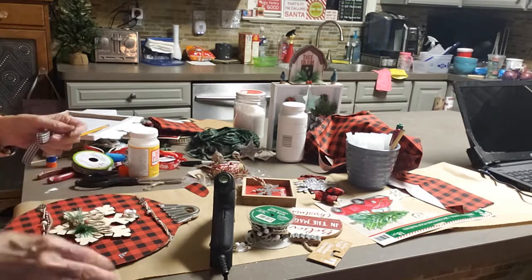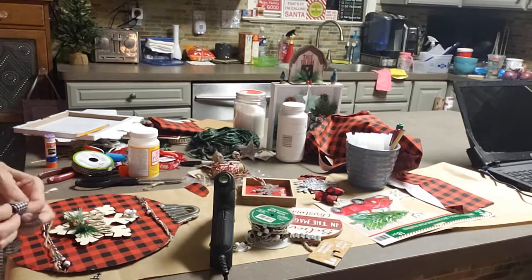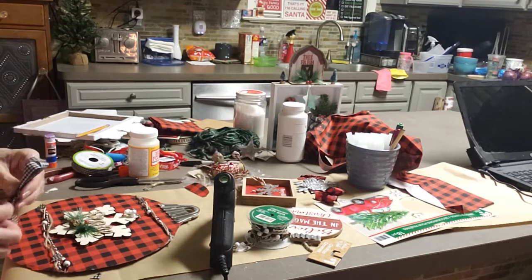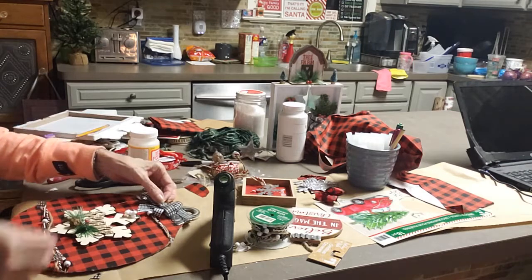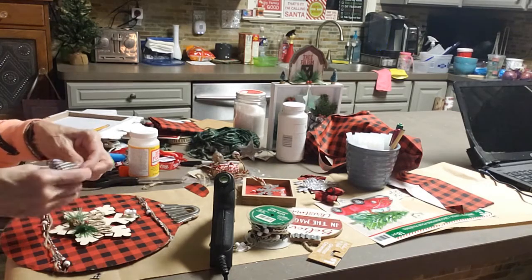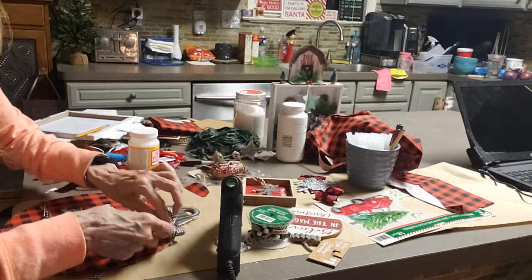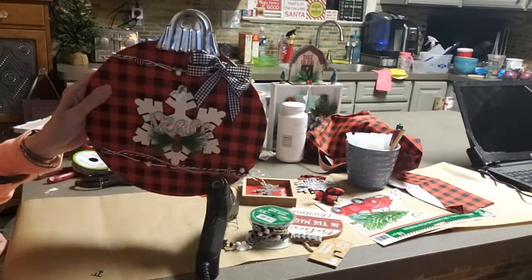So today in Virginia it's 70 degrees, but Wednesday it's supposed to be 30 degrees and it might snow. We're pretty excited about the snow. We don't get a lot of snow, so the kids want to go out and play — and I don't blame them, I want to go out and play too. Make some snowmen or some snow bunnies. Then hot cocoa when you come in, homemade soup, maybe sugar cookies. Look how pretty that turned out. I love it. Simple but pretty.